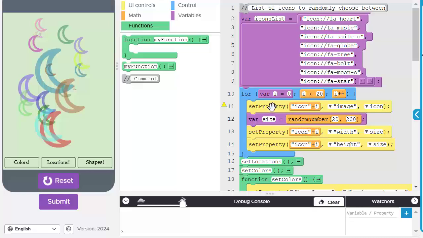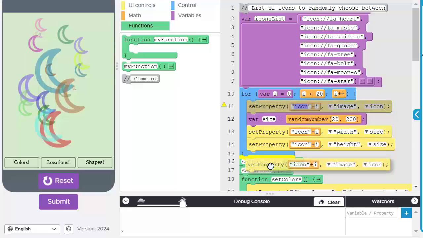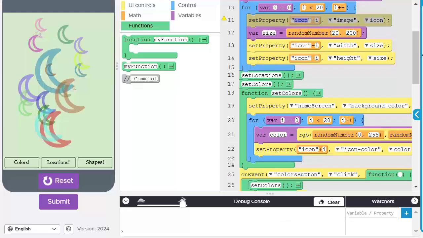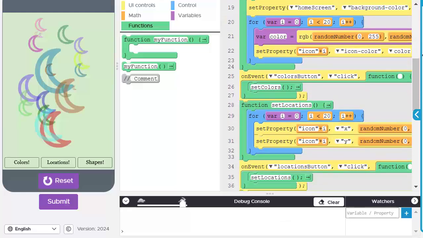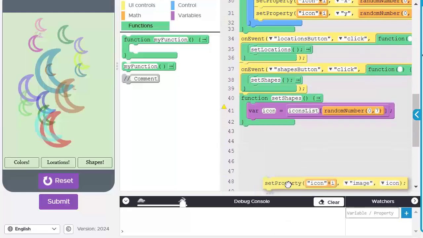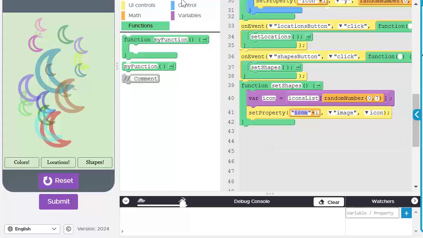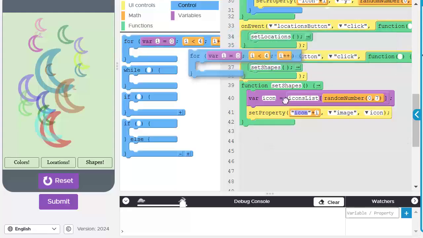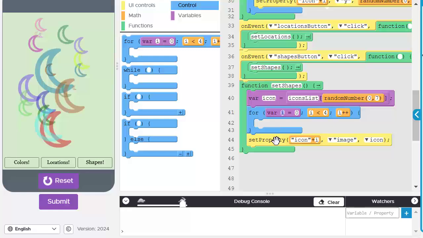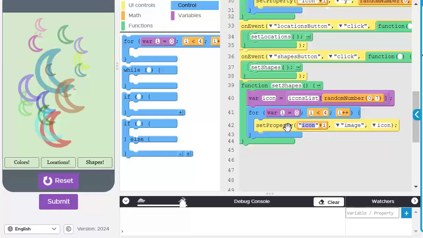So for now, I'm just going to bring the set property for the icon image down. So we're going to just make this part into the function. That needs to be in a loop, and the loop needs to go 20 times because there's 20 of them. And so I got to make sure to change that to 20.